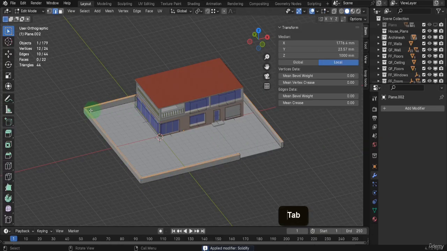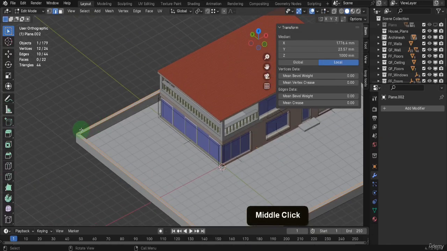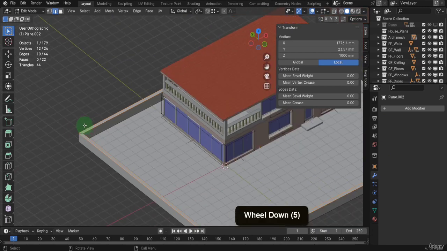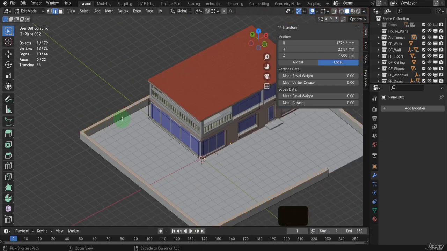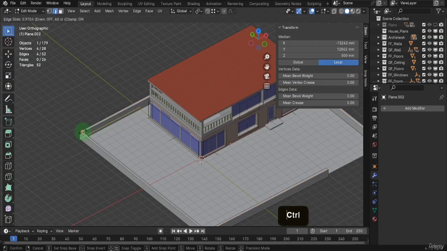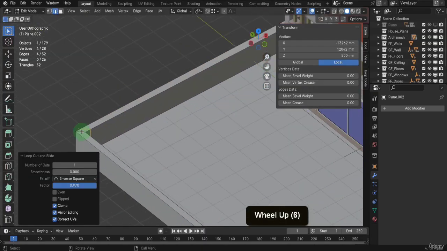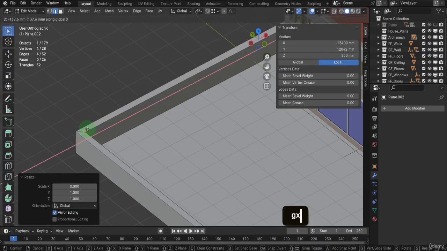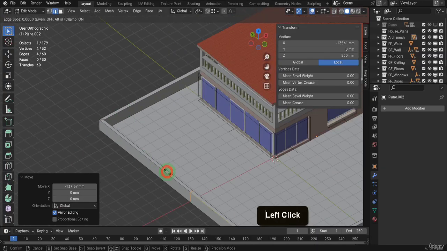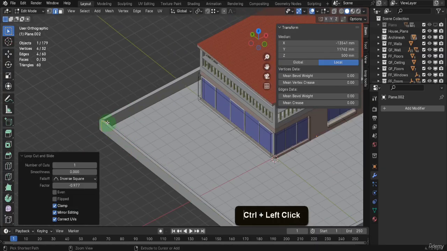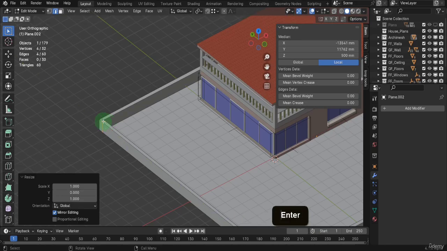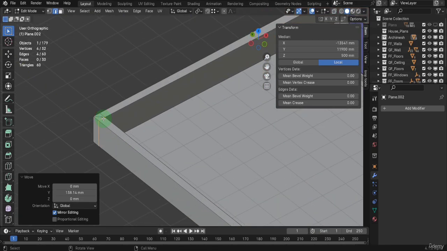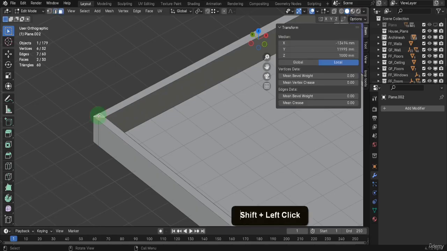Now tab into edit mode again. This back left corner has an angled section and we need quads here. Press Ctrl+R and snap this edge to the first vertex. Press S, input 0 to straighten. Now snap back. Repeat that along the Y-axis and snap here. Press S, Y, input 0 to straighten. Now snap back.